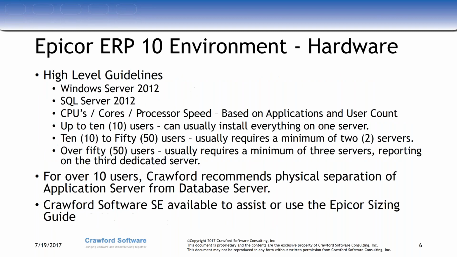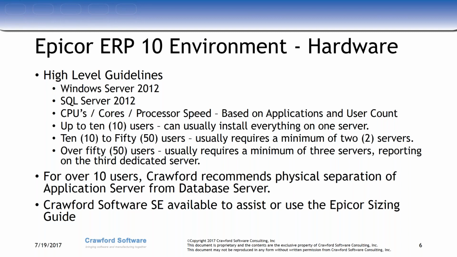Continuing on that subject, for the hardware, high-level guidelines in a 10.1 environment would be Windows Server 2012, SQL Server 2012. The number of CPUs, the cores, and the processor speed is really going to come back to some of those other elements before: the number of applications you're using, the user count, the volume of reporting. We have some more details that we can provide to people on recommendations there if you want to email us separately afterwards.